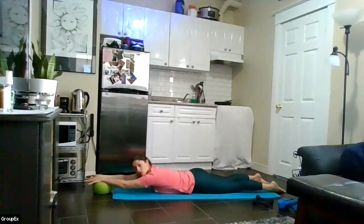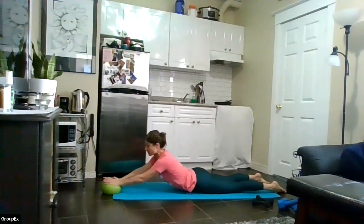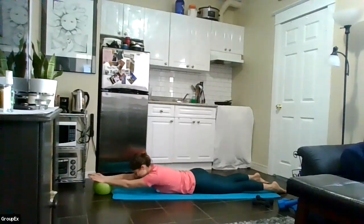Okay, we're gonna go into our swan, our nice big back extension. Don't you tuck your tail, push your pubic bone into the mat. And exhale, pull into that low belly, close the ribs, roll your shoulders, press to lift the chest and roll that ball in and then out. Make sure your head stays lifted above your shoulders.